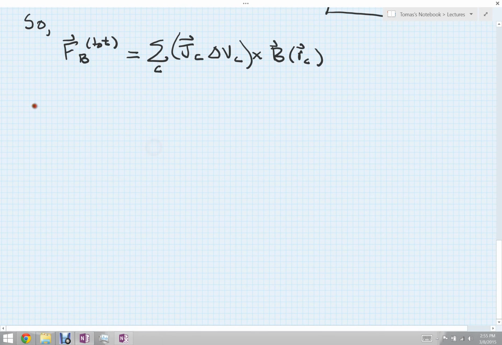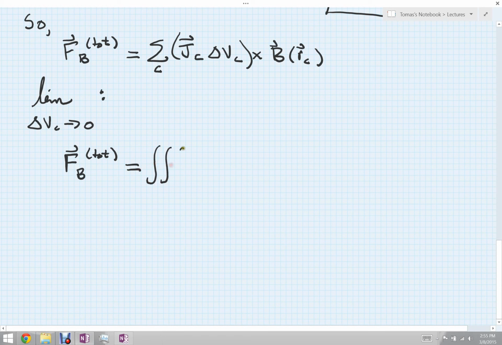And then finally, of course, we're going to take the limit, as promised, that the volume of my chunks should always be going to 0, and I add up all of these contributions. When I do that, I get two different results. Depending on if I'm thinking about wires or more solid systems, I either conclude that the total force is obtained as a volume integral, dV, right? So a volume integral would be 3 integrals.